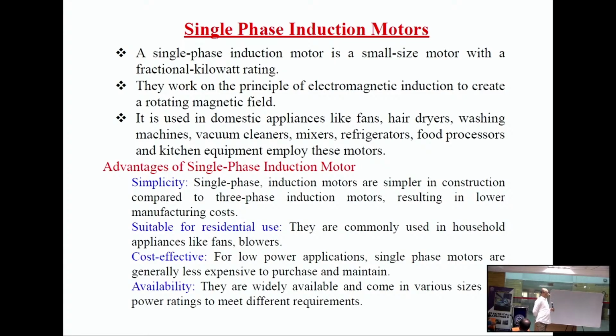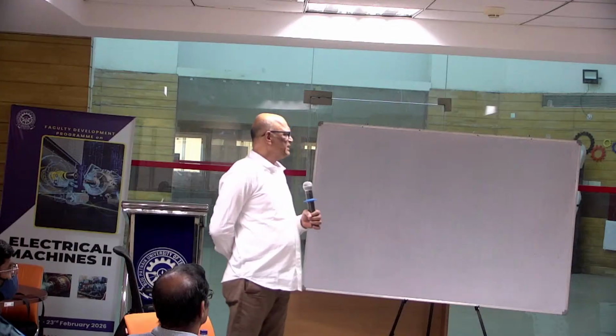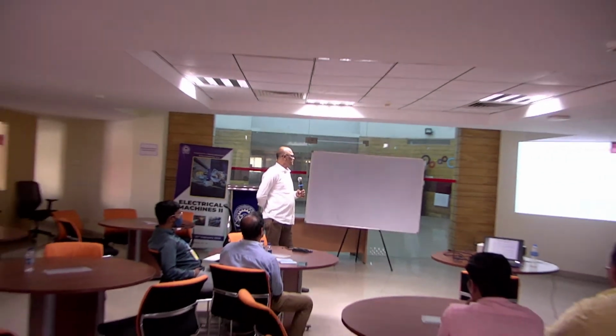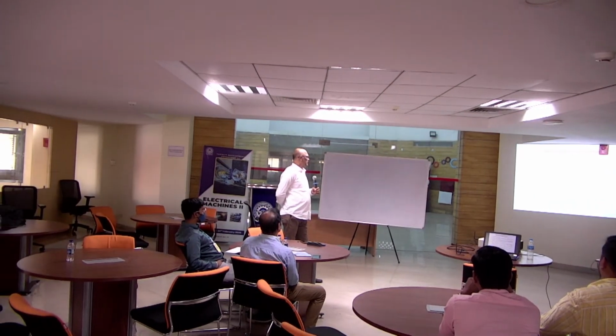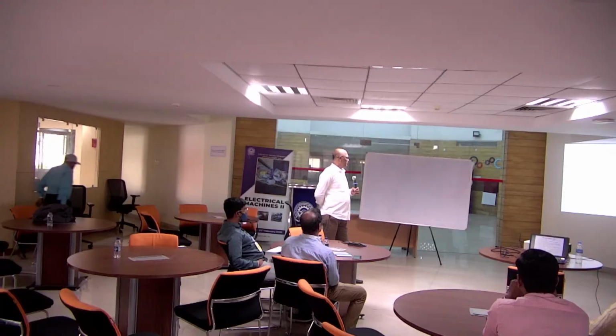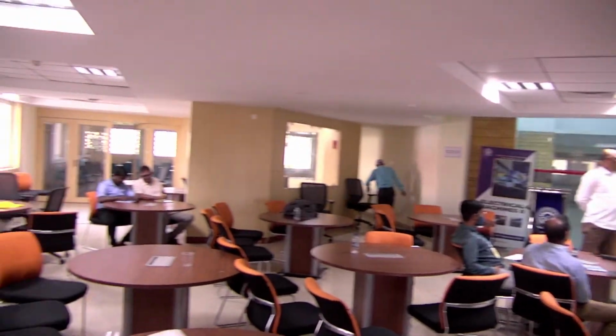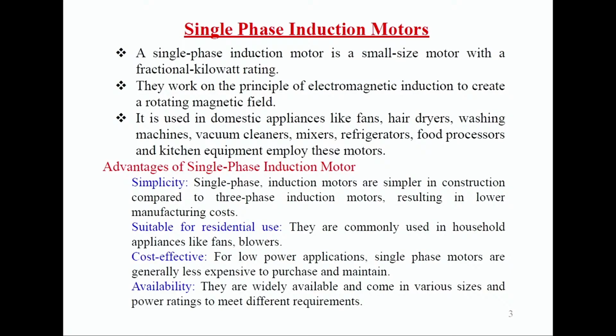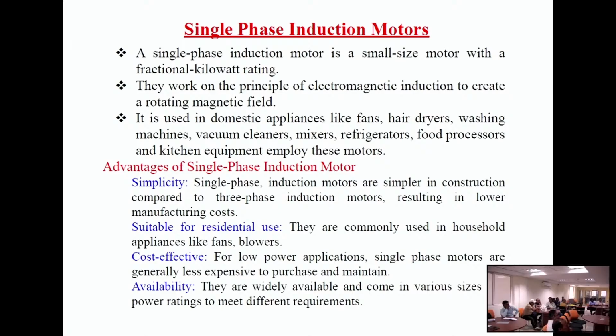And where it is used, the same thing we read earlier. What is the advantage? The simplicity. Single phase induction motors are simple in construction compared to three phase motors, suitable for residential use, cost effective, and plentifully available. But all this is applicable for small power rating only. For large power it is just the opposite, three phase motors are preferred.